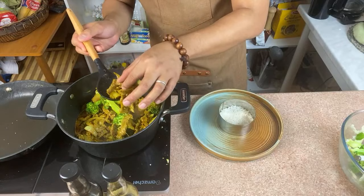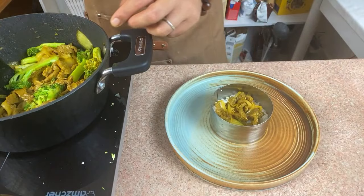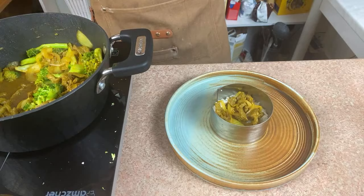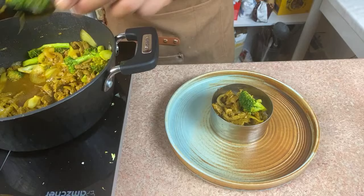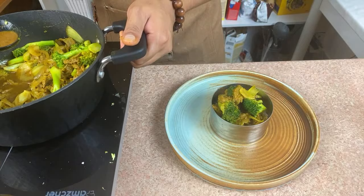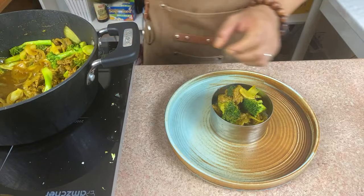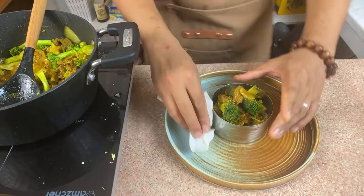Let's add some of our beef, some of our broccoli, and don't forget to put the sauce — the sarsa. For the sauce, I didn't put any cornstarch or flour — you just have to reduce it. I'm not against using cornstarch, but it's really nice if you know how to reduce your sauce. Practice makes it perfect.